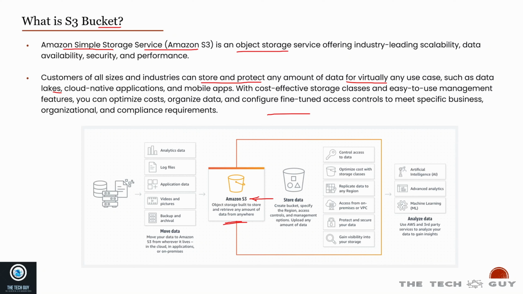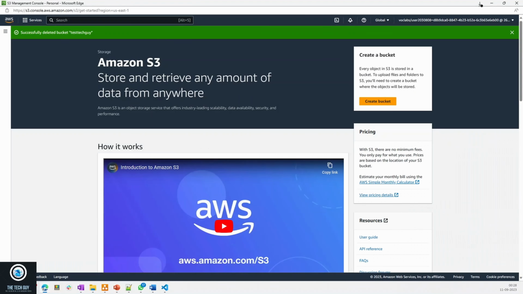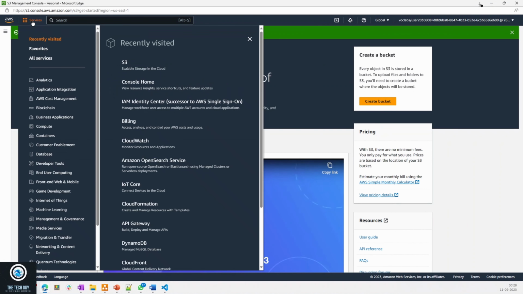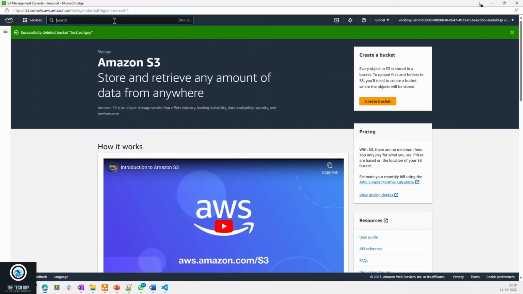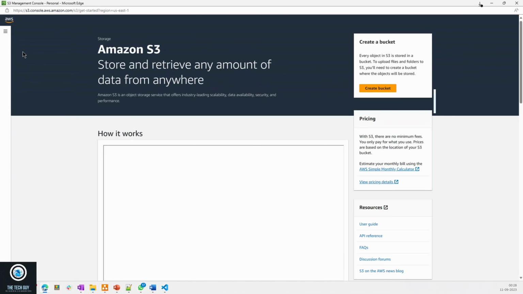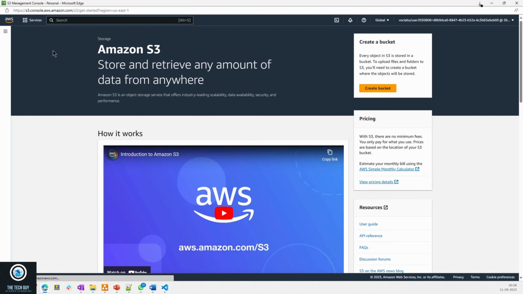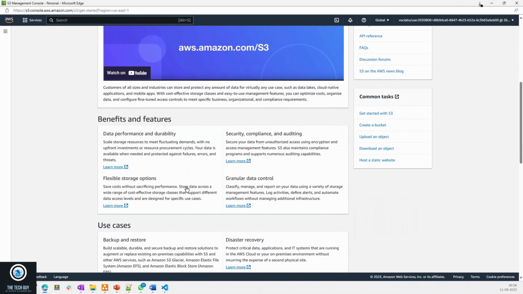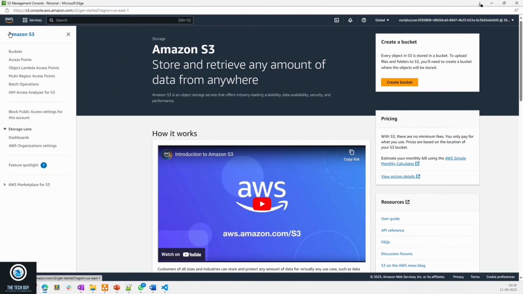Now this will be a lab, so let me take you to my AWS account and show you how you can create an S3 bucket. Now this is my AWS account. I can go to services and I can click on S3 because this is something that I recently opened, so that is why it is in recently viewed. Or if you don't see it here, you can just search S3 on top and you'll see the S3 option. Now I can go to S3, I can go to buckets, or I can just click on create bucket. Ideally you would see it here because this is a landing page. It gives you an introduction and a lot of things. If you don't see it, you can click on this side and then you have the bucket option.